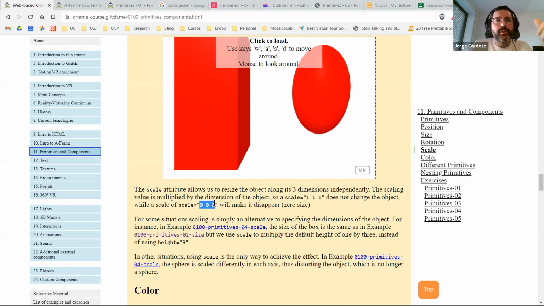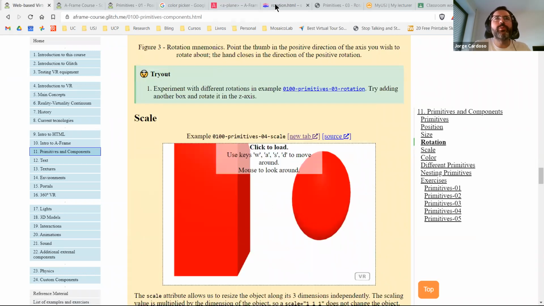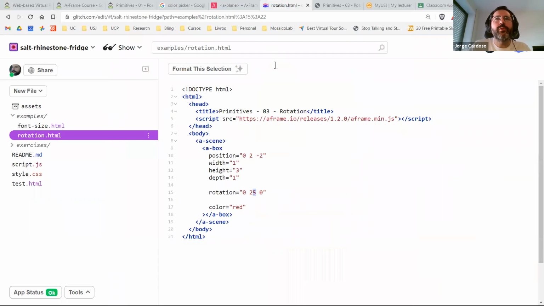And a scale of 0, 0, 0 will make the object disappear because you are multiplying by 0. But of course, we don't usually use these values for scale. We use values different from 0 or 1. So for example, I'm going back to one of these examples here.